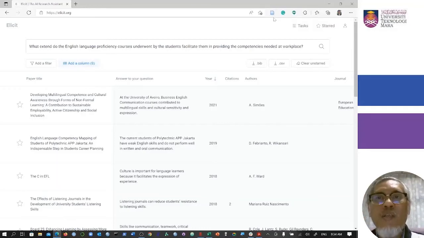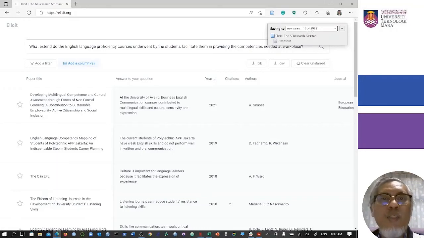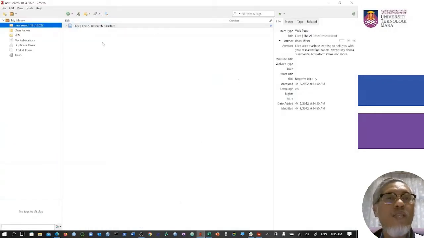You click on this icon, and it is already saving to new search 18 April 2022. It will save to the current folder that is active in your Zotero platform. It's already saved here. If you go back to Zotero, you can see that this is the result, which gives you a snapshot.